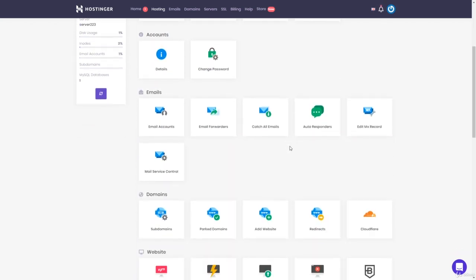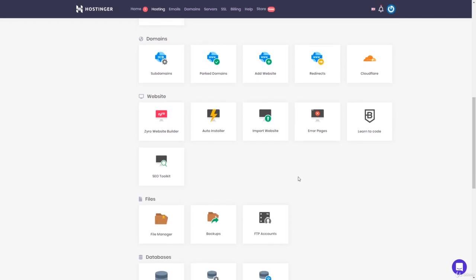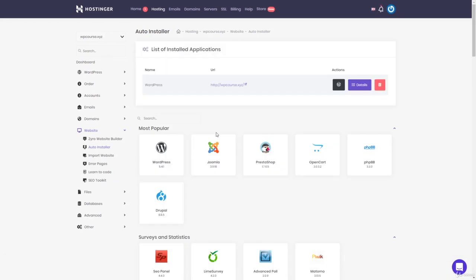Now you are familiar with domains, and with the website section, basically we can use it to install a content management system like WordPress. Once you go to Auto installer, you will see available content management systems which you can install on your website. As you can see right here, WordPress course has WordPress, and here are some other content management systems, but since this course is all about WordPress, I will be talking about WordPress. For example, once you add another website to your hosting, you can switch websites right here, as I mentioned before, by clicking on another domain.